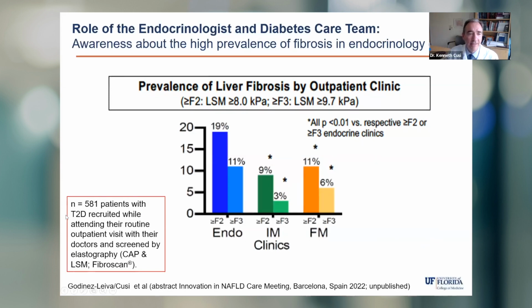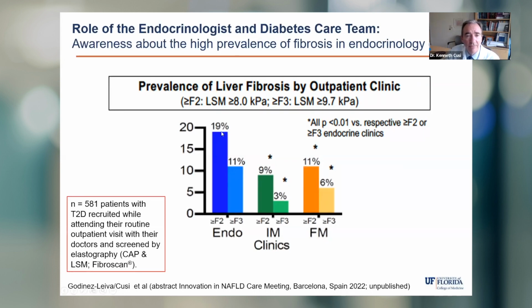So this is, again, a paper that we published, the main prevalence study. The first slide I showed you was about that 70% prevalence of steatosis and 15% of clinically significant fibrosis. We had recruited those people from 3 clinics, the endocrine clinic, internal medicine clinic, and family medicine clinic, about 200 in each. But look at this, people with F2 by FibroScan, which again has an area under the curve that might be lower than in hepatology clinics, but about 0.8.